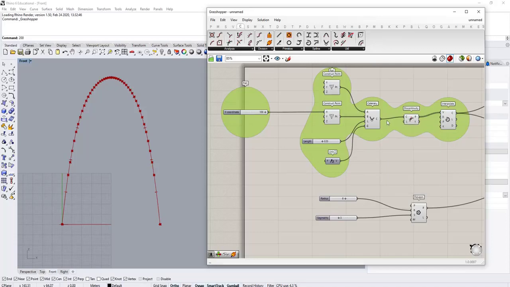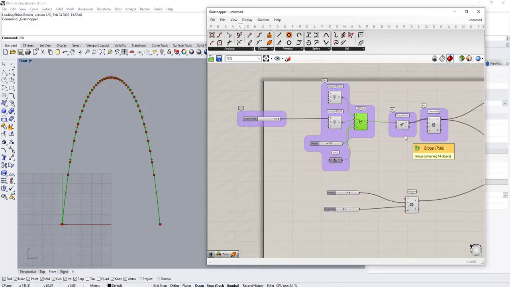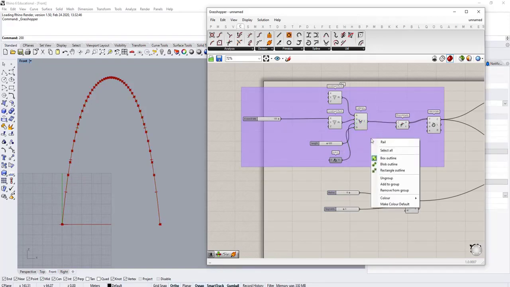A different visualization mode is rectangle outline, similar to the blob but with square shape. But I prefer the box outline mode. It's more compact.